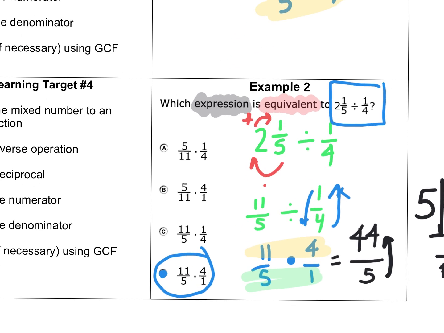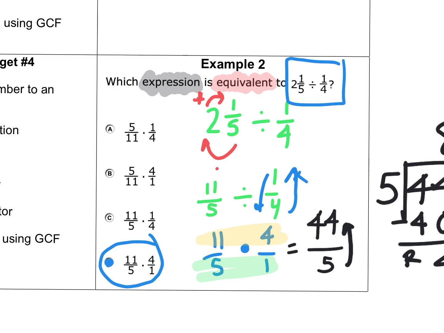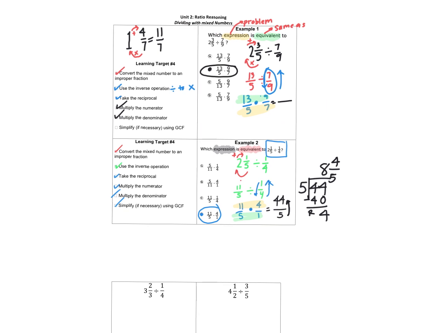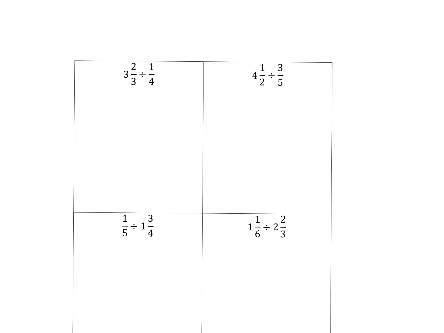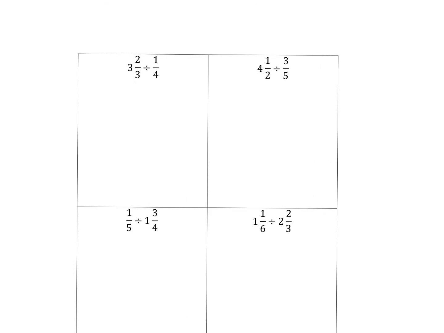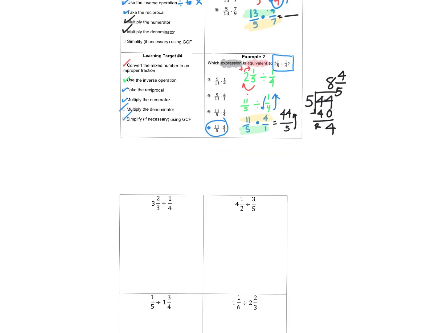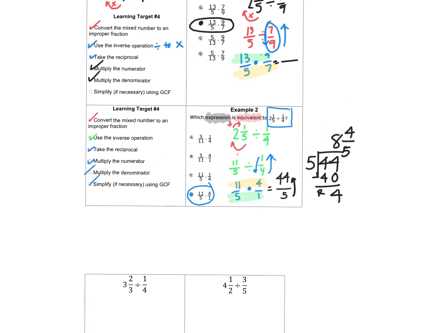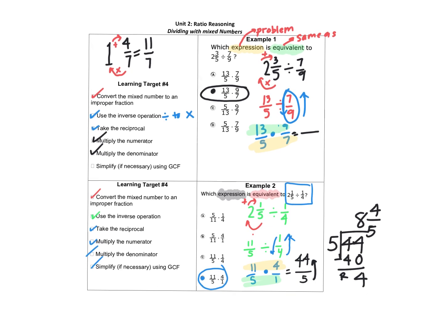In this case, though, this is just asking for the expression that is equivalent. So we don't really have to do anything else. We're just setting it up. So I want you to set these up. You have 4 of them. Go ahead and practice setting them up. So you want to change it to multiplication and show what it should look like. All right. Go ahead and get those done.